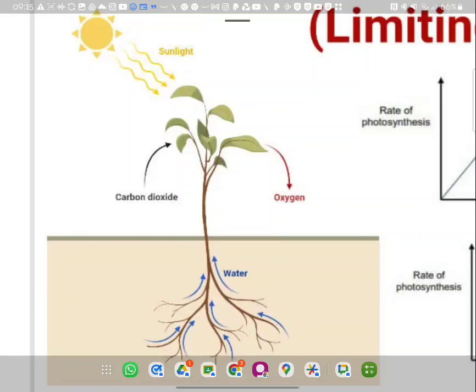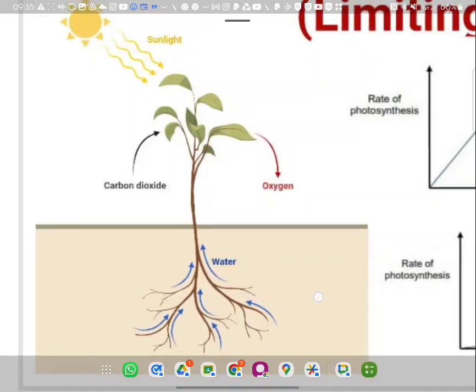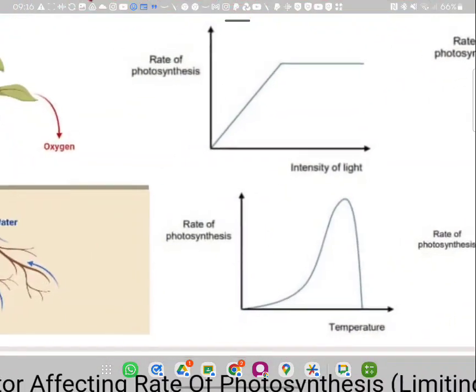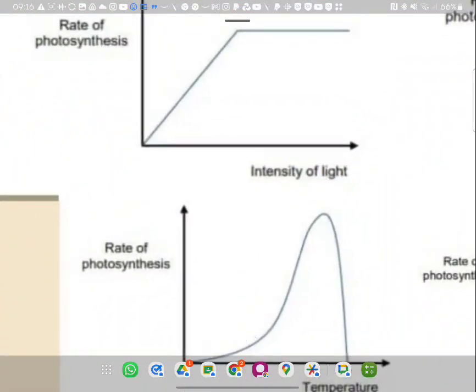We need to know about the structure of xylem, which takes water up the plant, which has lignin impregnated into the sides to make it waterproof, and the end walls have died. And so when we have a plant like this, we have things that will affect the rate of photosynthesis. And they are carbon dioxide, temperature, mineral ions, and light intensity. And specifically on your question, we have 3 graphs for each of those that we need to know.